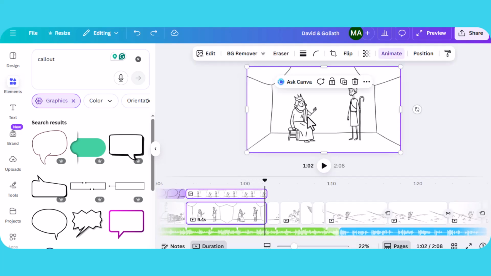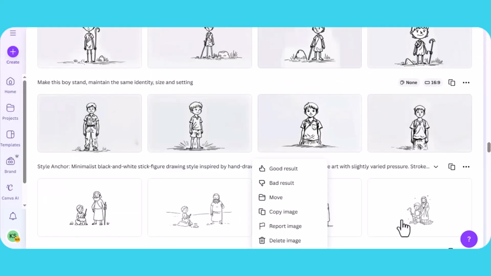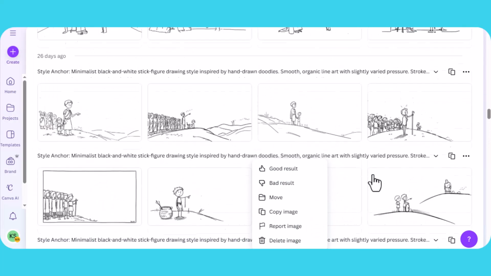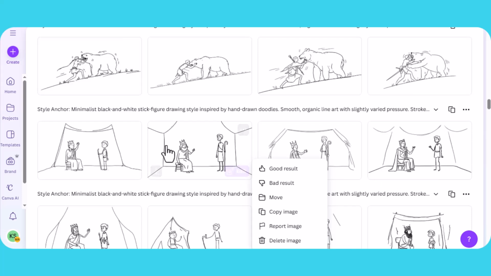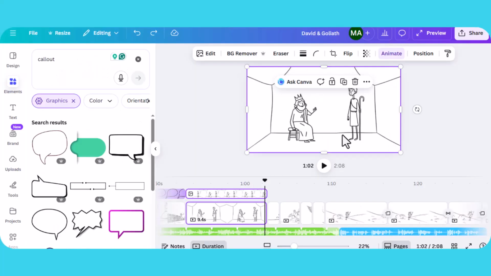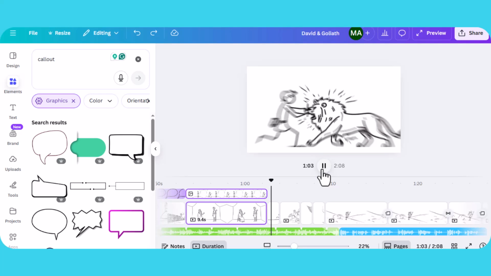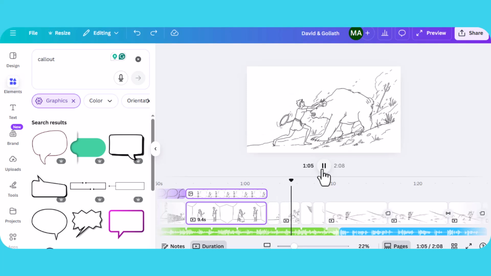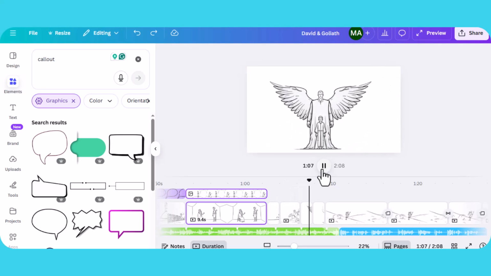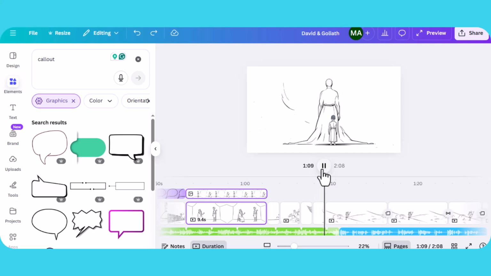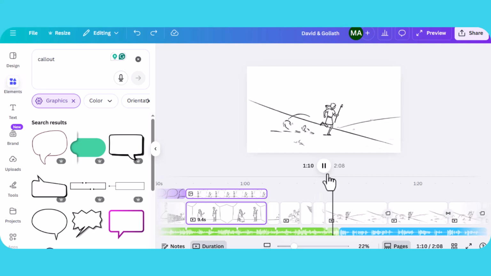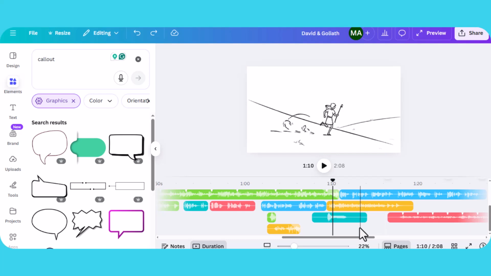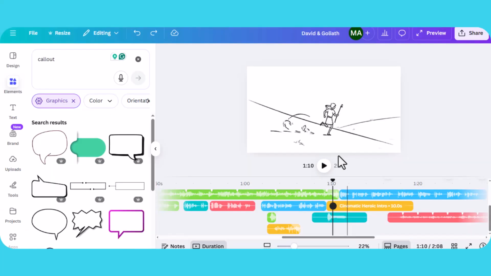This image was also gotten from Canva AI. By the way, every image I used, they are all here. You can see it right here. Okay, that is another sound, shofar blast. This was gotten from Pixabay, shofar blast.